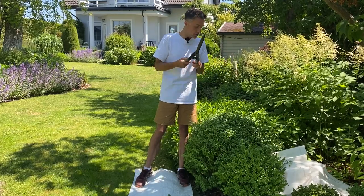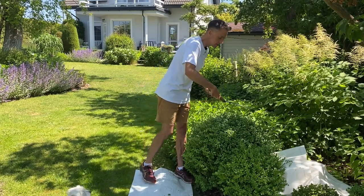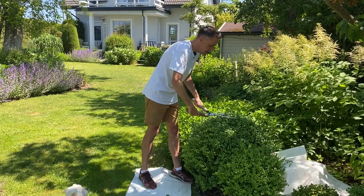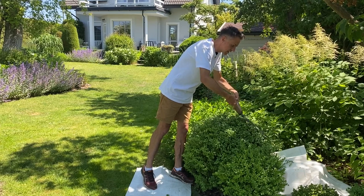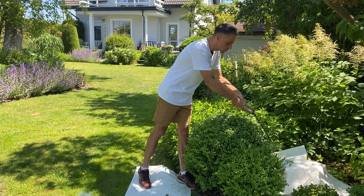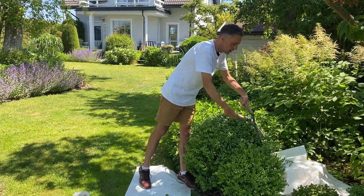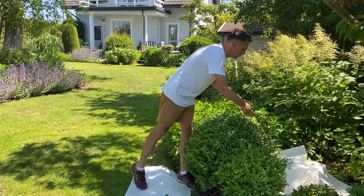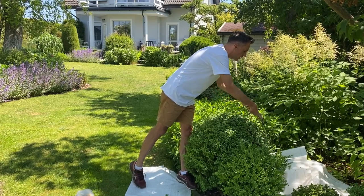So all I do now when it comes to the cutting is very, very simple. I just try to find a nice angle where I can start and I'm working my way around here. I'm going to give you a closer look in a second. And then I just start stripping everything back gently, bit by bit. You can always go in deeper. And when it comes to the part where it circles in, I change the direction, because then the angle is different, and I always have a good straight view onto what I'm doing here. And I can very comfortably cut all the way around it.